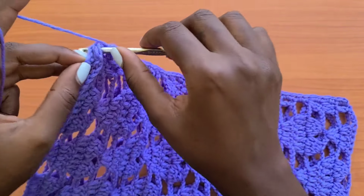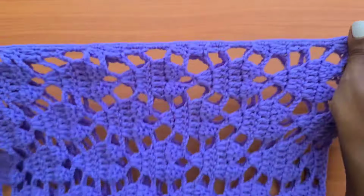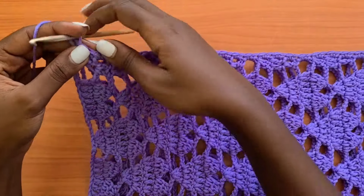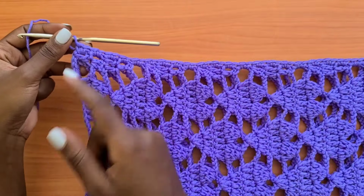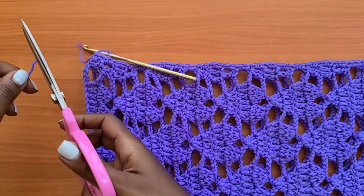Alright, so I'm placing my last two single crochets into the very last row. And I'm not going to create slits on the sides of my skirt, so I'll attach all the way to the base of the skirt and make a chain of one and cut my yarn.